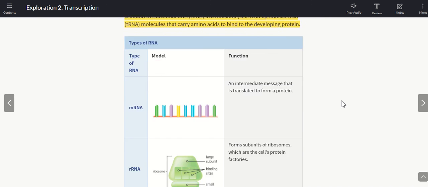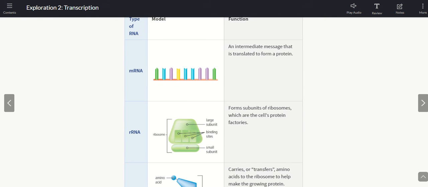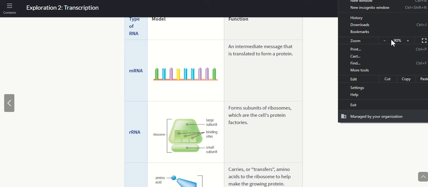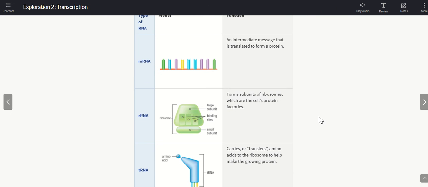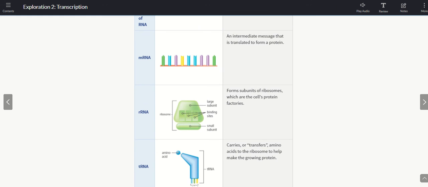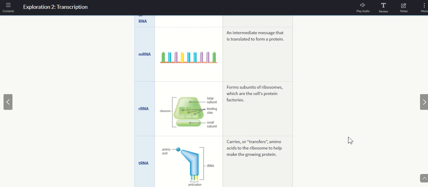Now, this next diagram is going to show you a couple of the different types of RNA that you're going to need to be aware of. If you can keep track of these 3 types of RNA, then this whole process becomes much simpler. Okay, first of all, this is the mRNA. This is your post-it note. This is your temporary storage of information. The mRNA then goes and attaches to an rRNA, which is a ribosome.